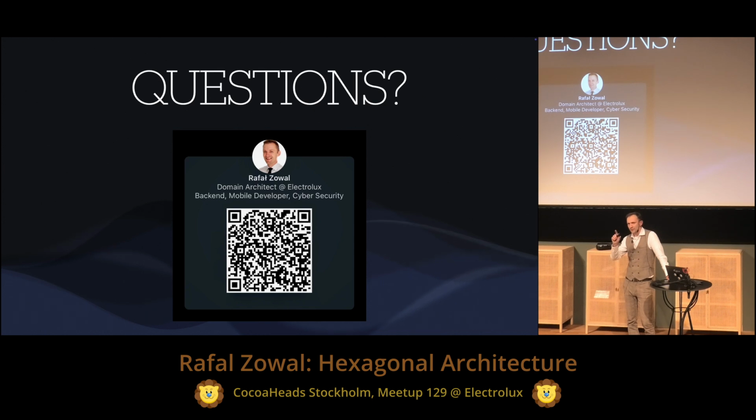But the difference is between Hexagonal and Onion, which are mostly compared to each other, because on one of the sides, I show you where you put the implementations. I don't want to go deeply because we need to get to Clean Architecture, what the borderline is. So typically it's about polymorphism, who has the interface and who has the implementations. So the big difference is typically where you implement something and where you create the interface, so how you cross the boundaries. Typically safely, or not safely, that's a different story, but I have 1 hour for that, so I will not answer you in 5 words, sorry for that.